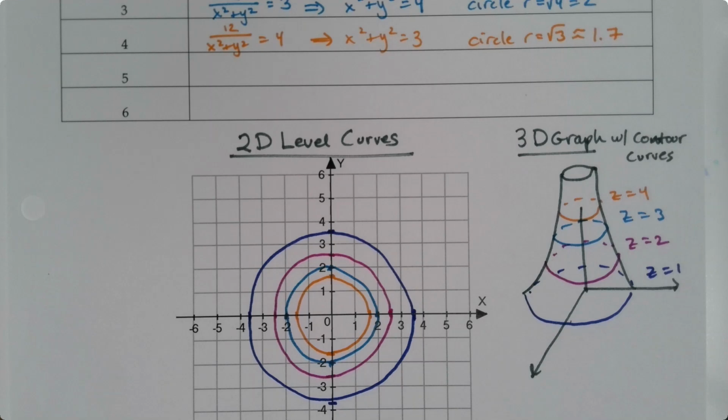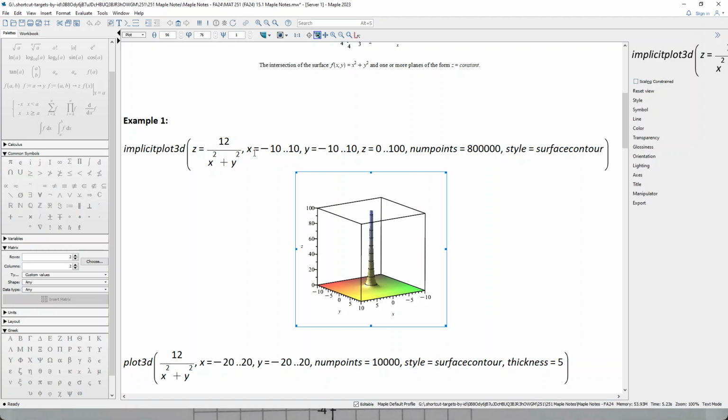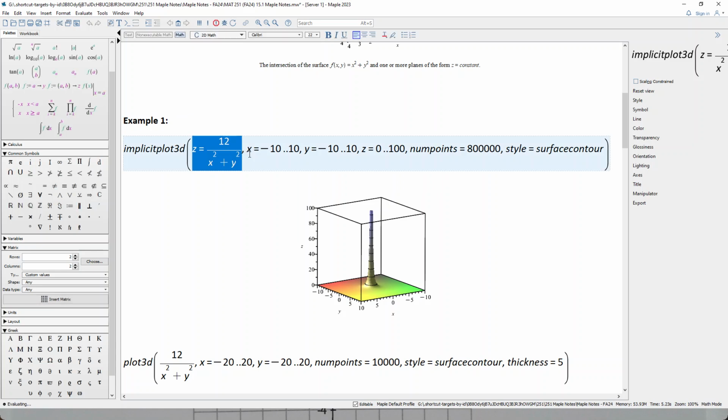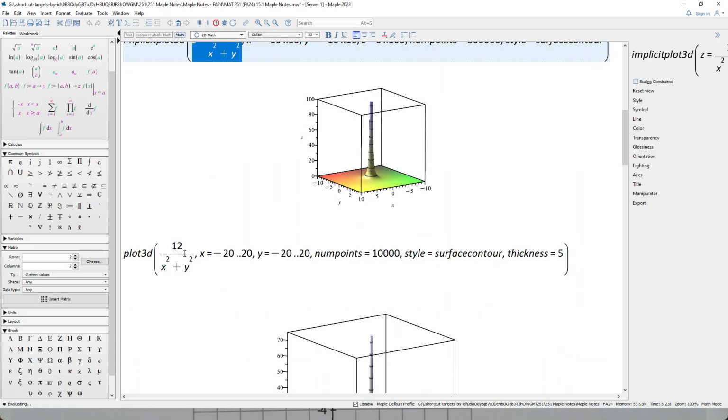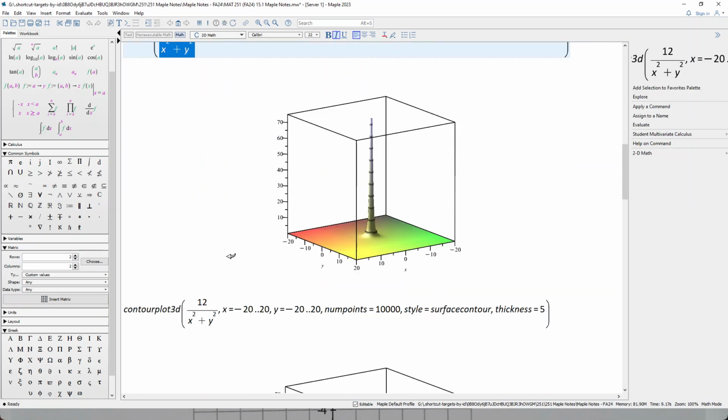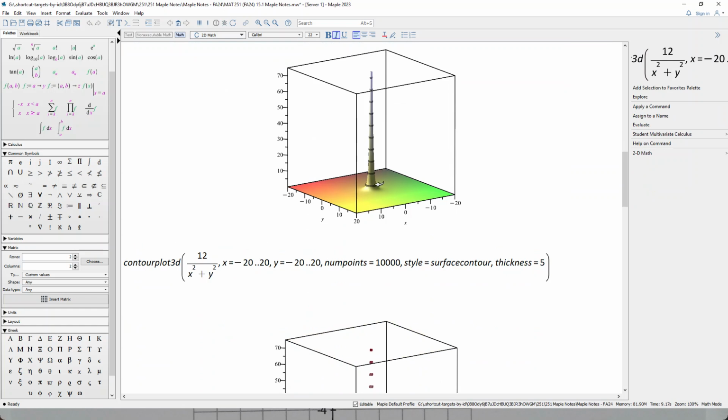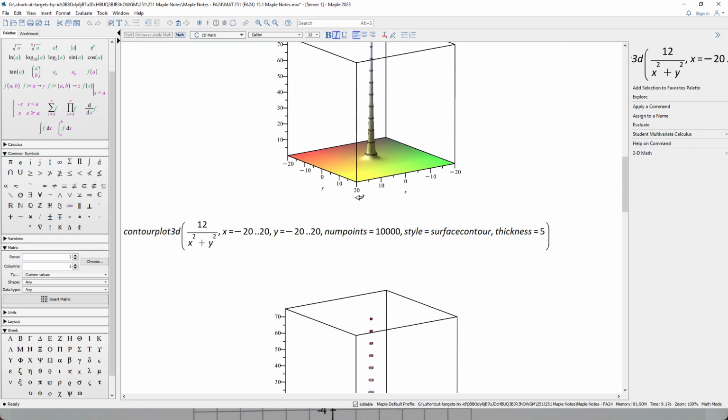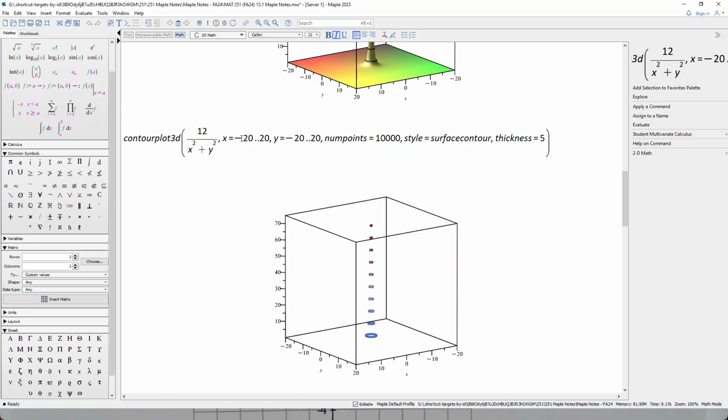Now let's look at this in Maple a little bit so we can get a sense of this. So I graphed it both with an implicit plot, which is z equals, and then I just graphed it with plot 3D, which is when you take away the z equals and just write the function part, but it has to be in z equals form. So I did that, and I've got my curve, and you can see it's this very tall pillar. So then I just wanted to look at the contours.